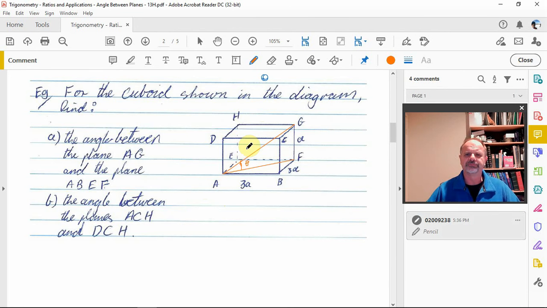We'll call it theta. All right, so the easiest way is to identify triangles and bring them out, but when we're talking about a plane, use a line that runs down that plane. The plane's a three-dimensional thing, goes in and out of the page, but this line AG is the key line and drops straight down to the other plane, the base, and then back there. And so we use those lines, and it's the angle between those lines that we're interested in.